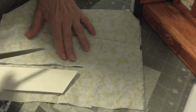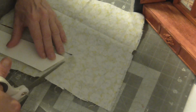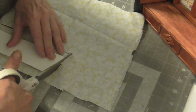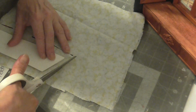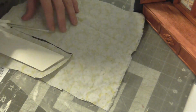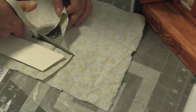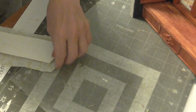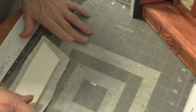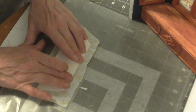And by all means, if you want, measure yours out. You do it your way, because there is no right and no wrong. Your miniatures, you do them your way. Now, I know that I'm going to be cutting this down, but I wanted plenty of material to work with.